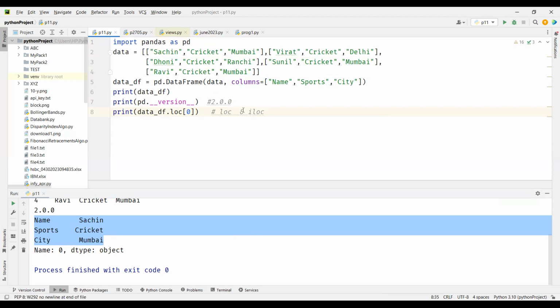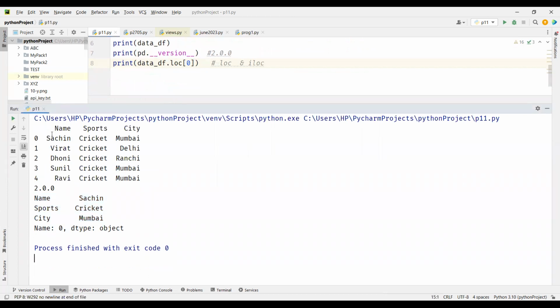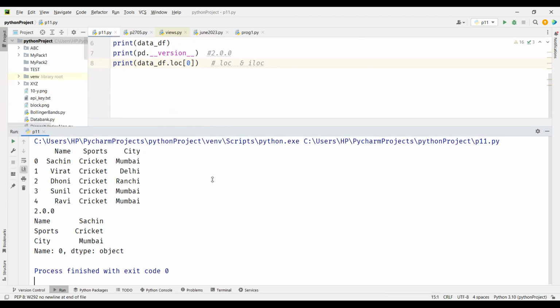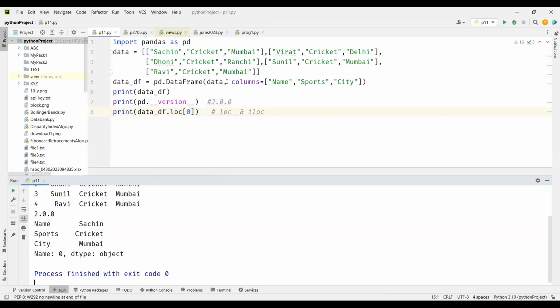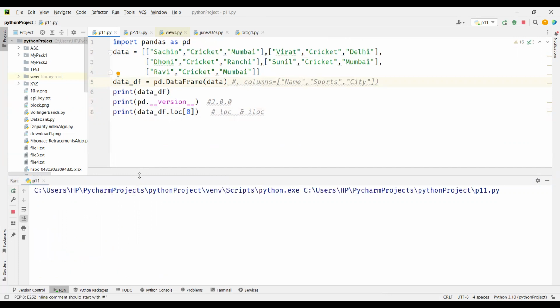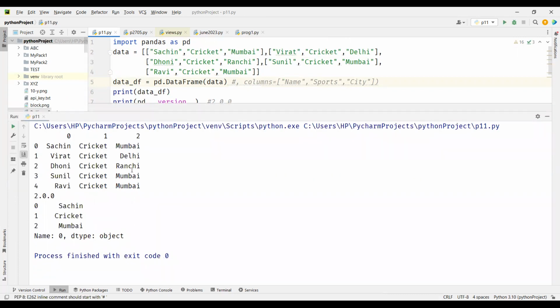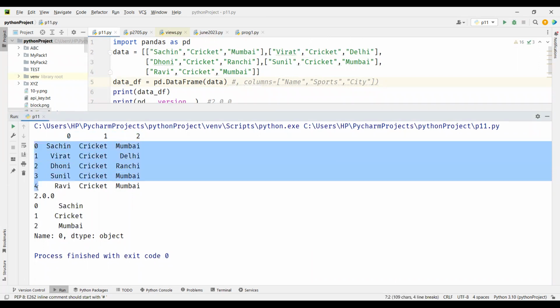So see, when I run this data frame here, for now, let's say I don't give the columns. So when you create a data frame, what happens? Your column name is also 0, 1, 2, and index name is also 0, 1, 2, 3, 4, right?